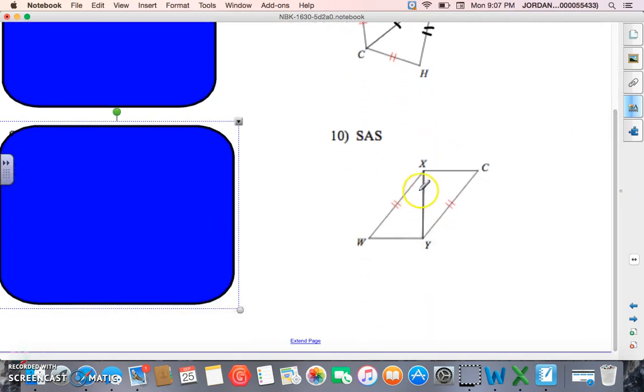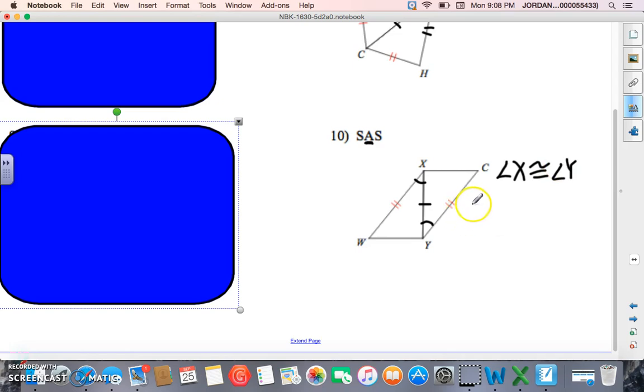So looking at this one, we know this side is the same as this side, and we want to figure out what do we need to know to prove this by SAS, side, angle, side. They share this side, so obviously this side's the same. So what do we need to know? We need to know that the angle in between the congruent sides is the same. So what's the angle that's in between these 2 sides? Well, it's angle X. What's the angle on this triangle that's in between the 2 sides we know are congruent? That's angle Y.